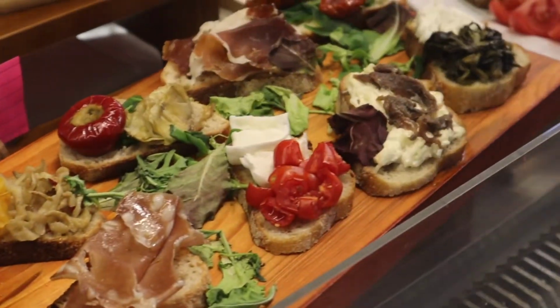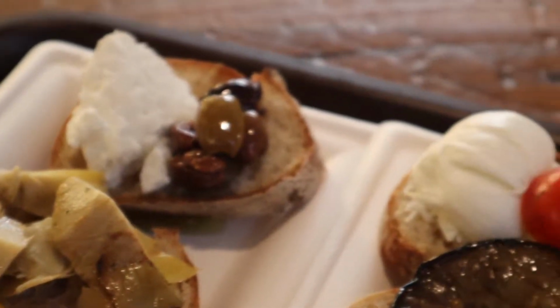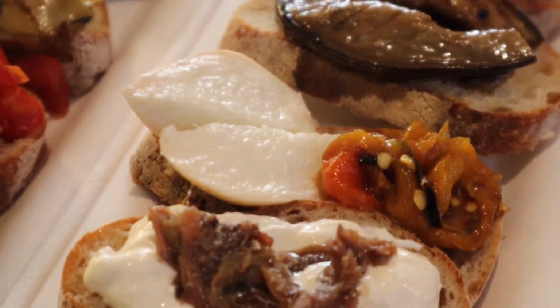popular in Italy, what I like to call the cousin of bruschetta, and that is crostini misti. Crostini misti effectively in Italian means little crusts, and it's similar to bruschetta in that you get freshly baked bread and on top of it you've got loads of different ingredients, and it's just lightly drizzled with some olive oil as well. And the difference, obviously, bruschetta we know is bits of tomato, onion, sometimes garlic. Here we've got a variety of loads of different toppings, so that's what's going to make it super interesting.